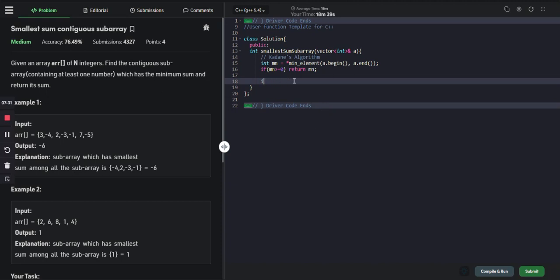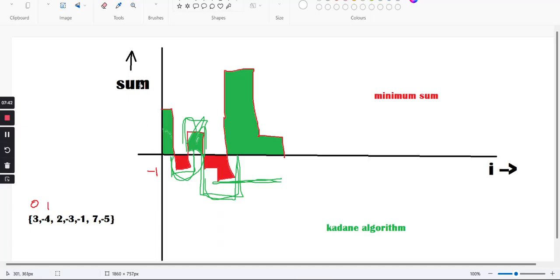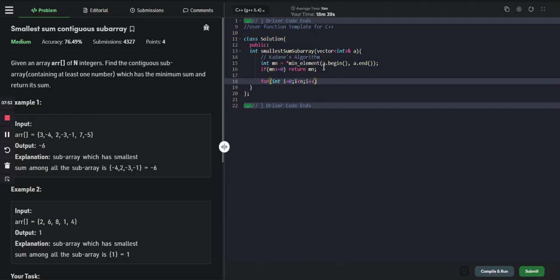So what we need to do, we can just start our loop from the array, i less than n and i plus plus. So basically we are starting our loop from the first index and we will find the first negative element, because we have already made sure that if only positive elements are present, we have already returned the minimum element as the answer.